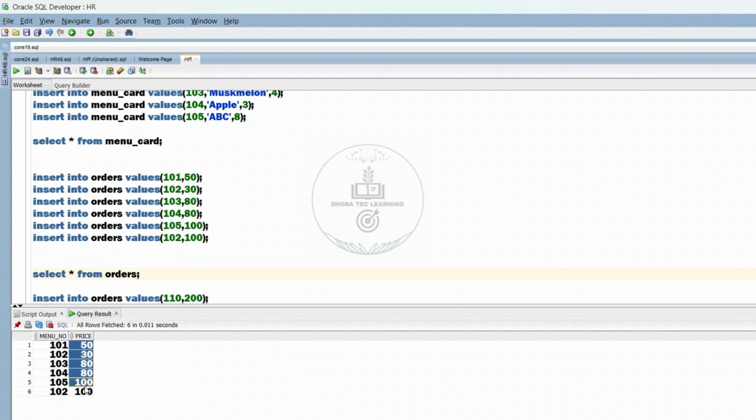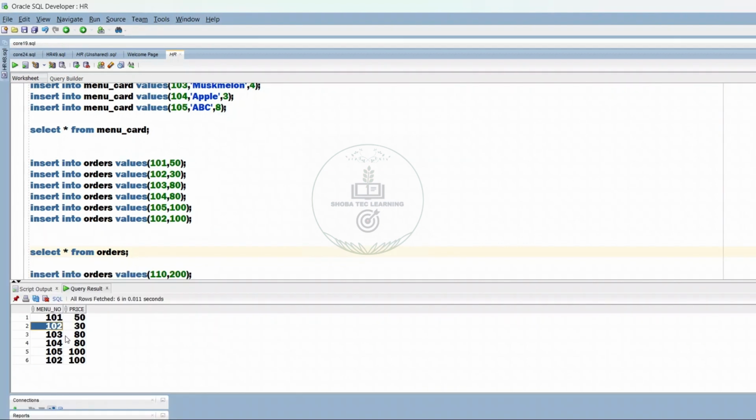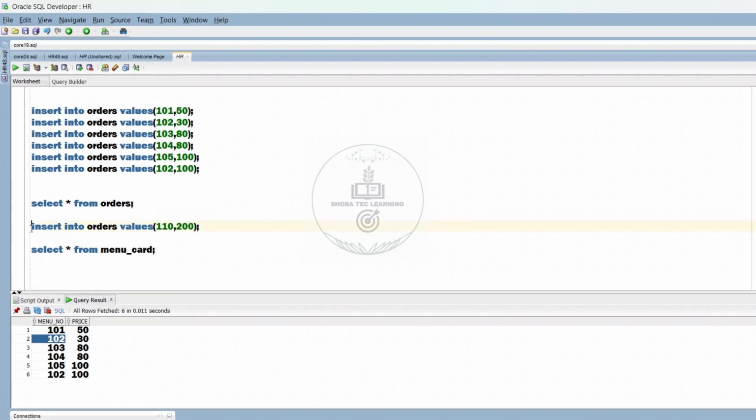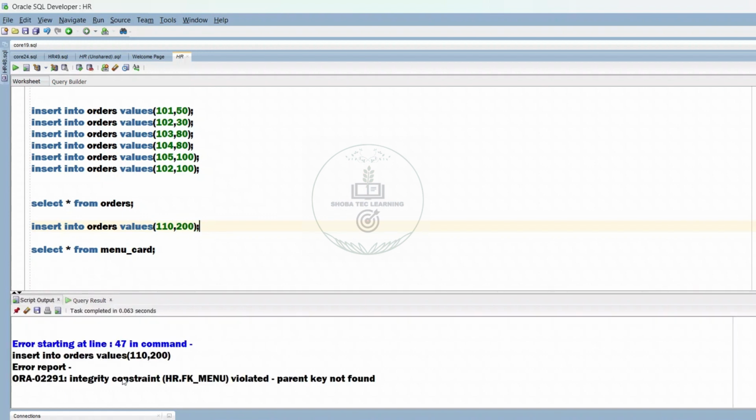Now you can know about the foreign key. It will take duplicate values. Now see here, the menu number is present as a foreign key, and this foreign key takes duplicate values, but a primary key won't take duplicate values. Now one more row I want to insert: the data is 110 and the price is 200. Now I am executing this statement.